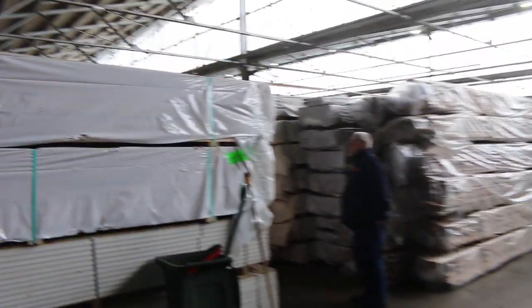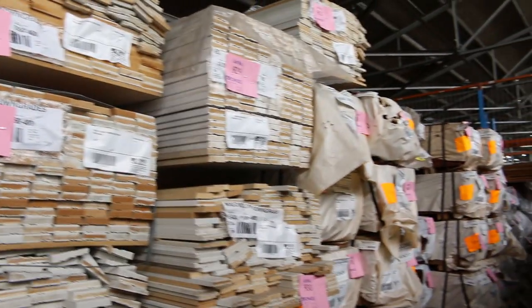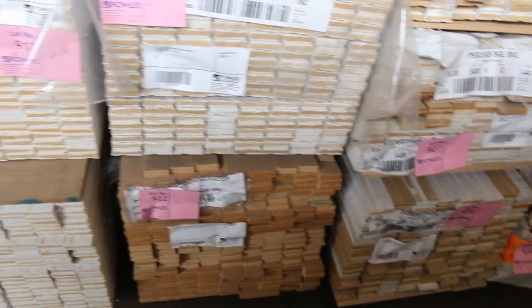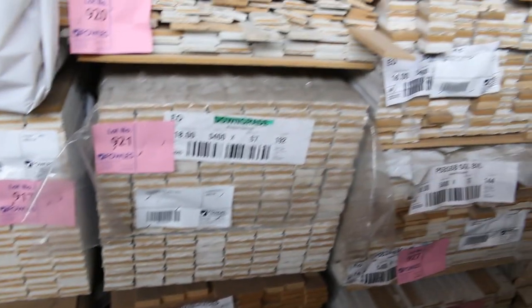Further into the shed — lots and lots of stock this week. A couple of nice big long packs of 90 by 19 dressed Tassie Oak, lots 410 and 411. In behind there are lots of packs of MDF architraves, quite a few mixed packs, and a number of packs of the 67 by 18 single bevel primed arcs. Also lots of spotted gum flooring in behind, both in an 80 and a 130 by 19 size.